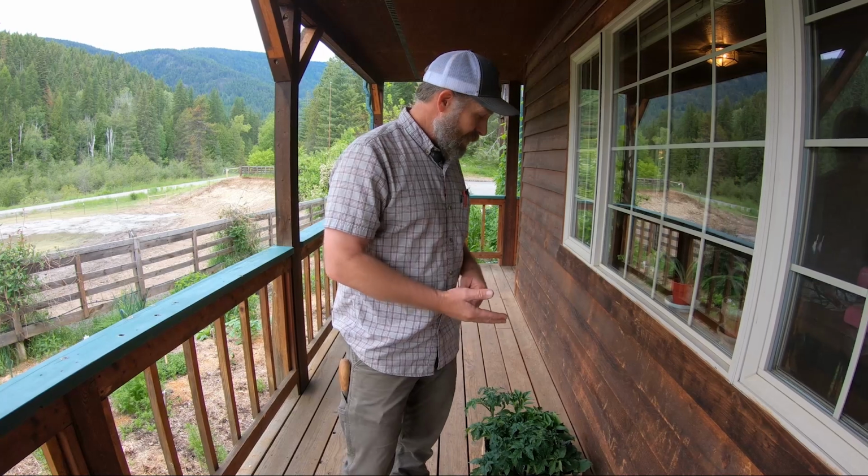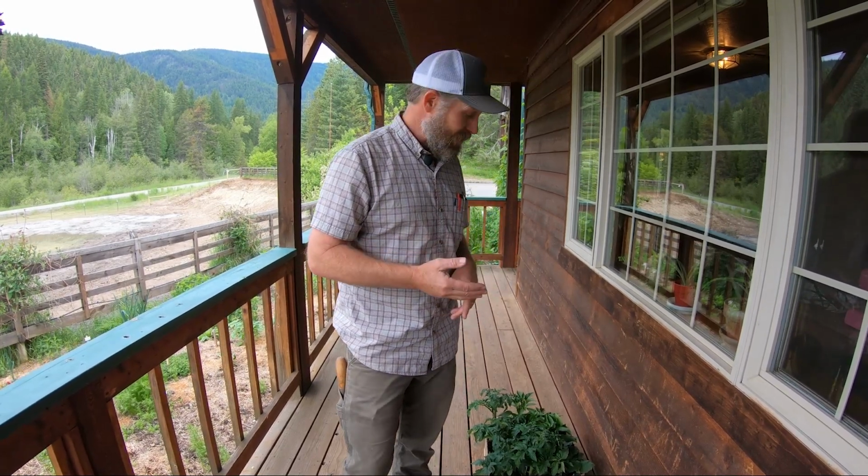And today what we're going to do is we're going to actually do a salad garden. So I've got some starts here, some tomatoes, some little mini sweet bell peppers that we love in salads, some cucumbers, and then on a couple tiers we're going to plant some lettuce. And this is going to make a really cool little salad garden. You could also do a salsa garden.